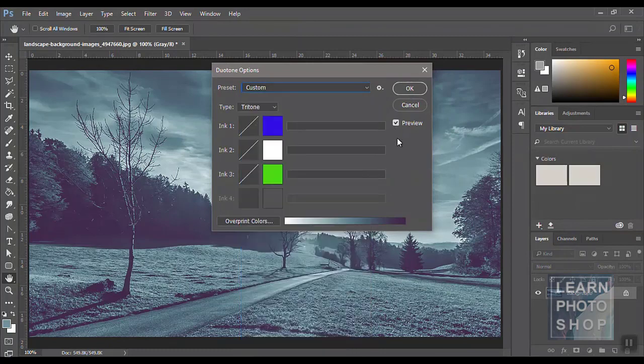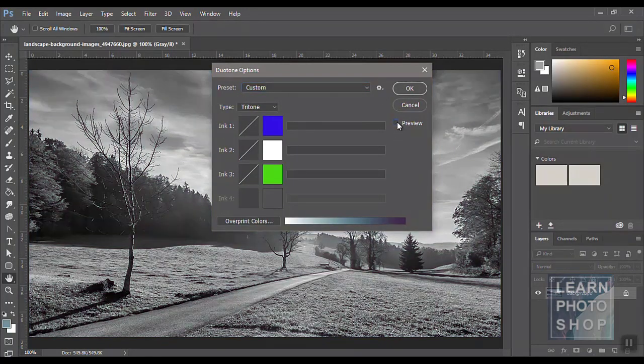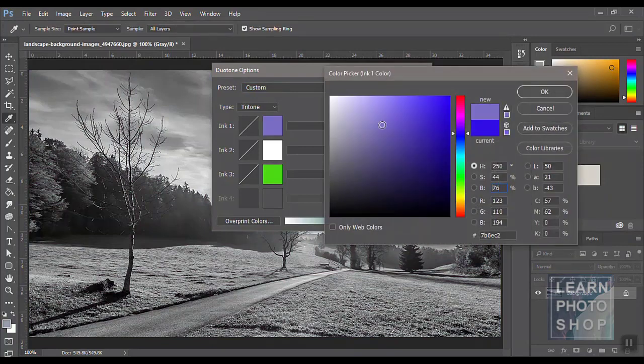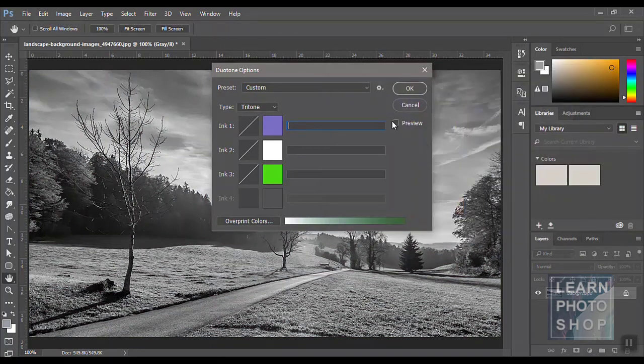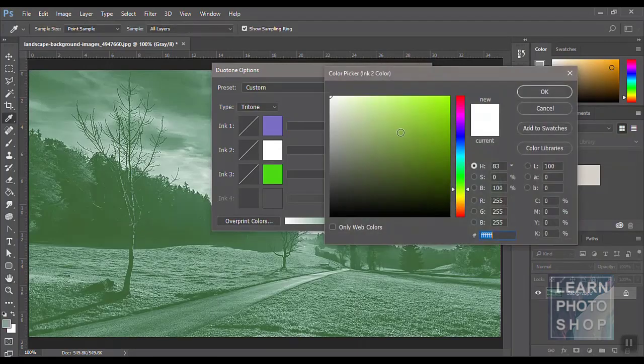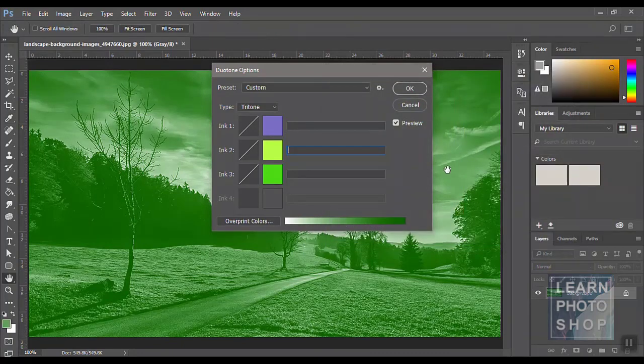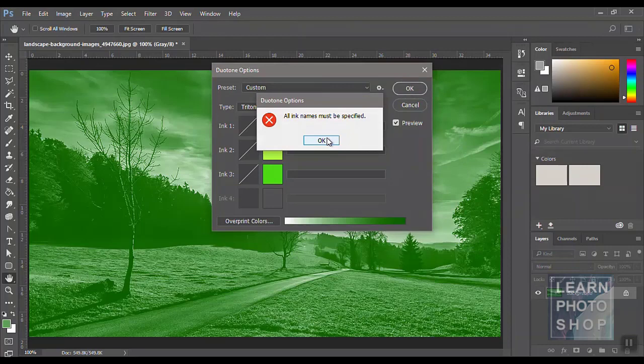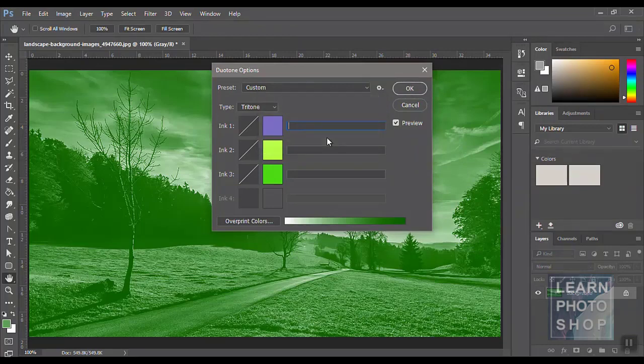This all is technical, leave it. If you keep the preview option selected, you can see the changes that you make. If you deselect the preview option, you cannot see the changes that affect over here. So keep the preview mode selected. Whatever changes you make here, you can immediately see it here before applying it and saying OK. All ink names must be specified.